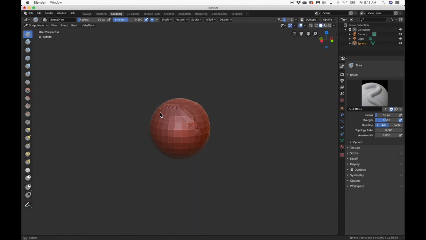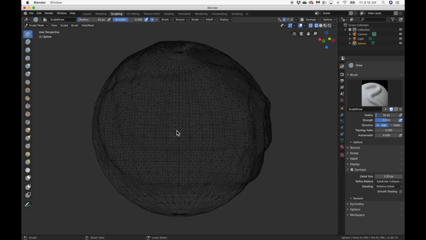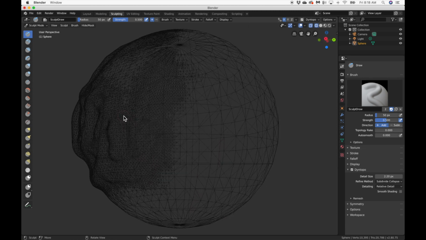And now when I do it, it's a little bit more dynamic when I click on it, and it's much more interesting. But it's still kind of blocky. It still doesn't necessarily look like I want, so I'm going to hit Command Z, go backwards, and then come up here, drop down this menu, and change its pixel radius to something more like 2. And now when I do it, oh look, you can see it's got a lot more detail. If I show you the wireframe view, it has actually added much more detail to the mesh. Wherever you put your brush, it adds detail to the mesh.